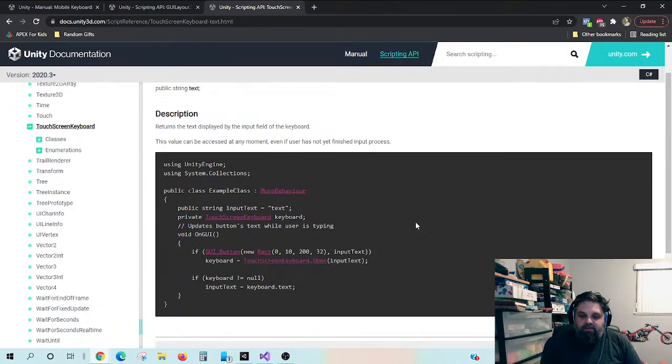Okay, if GUI button equals, or no, input text keyboard equal. Okay, so updates button text while user is typing.